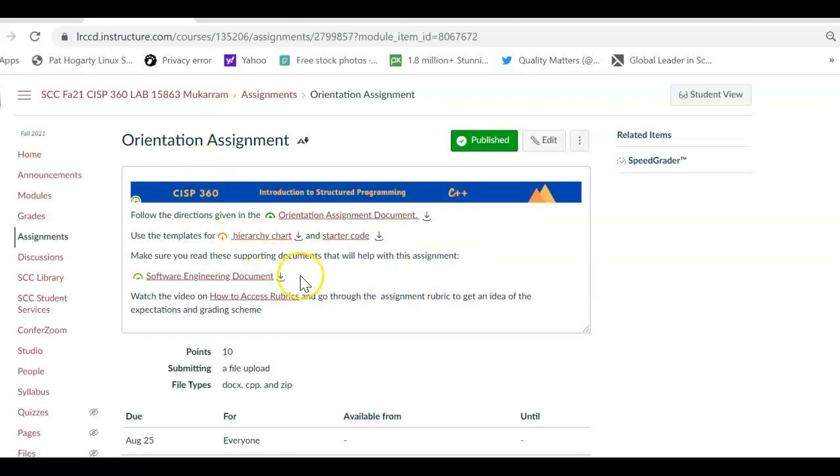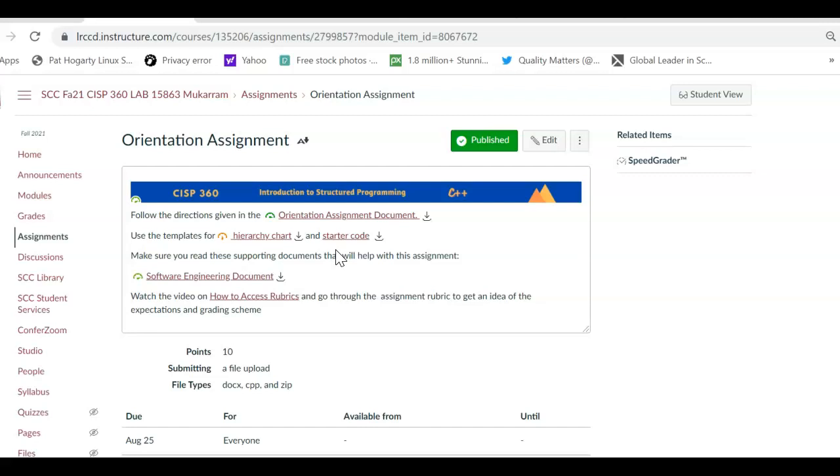Typically, when you click into orientation for any of the assignments, you will see the document that outlines the specification for that assignment, templates or starter codes. All of these assignments that have been given to you in this course have template or starter codes. You will find that boilerplate code or useful functions have been written for you and are available to you, and you will need to enter some lines of code into a function that has been marked for you to complete. So that is a feature of this course.